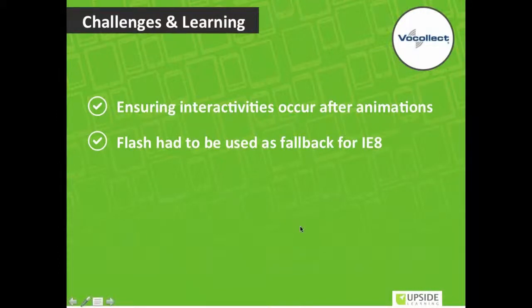Okay, before we move on to the next case study, I'll just pick up a question that is coming from Udi. I hope I pronounced that correctly. Is it compatible for Android devices? Well, the first program that we did, the medical devices one, was compatible with Android devices, and we did testing. Technically they are compatible. It's just that if you don't test it on those different devices, there could be minor issues. This particular project we just did for iPad, so we did not test on Android devices.